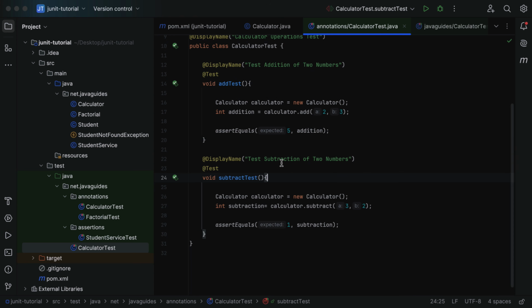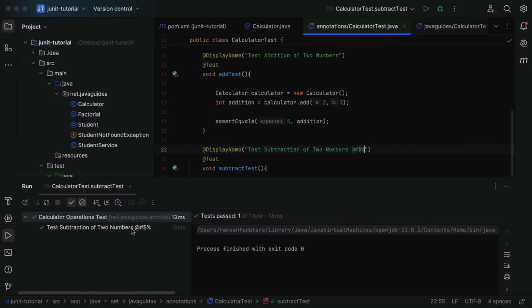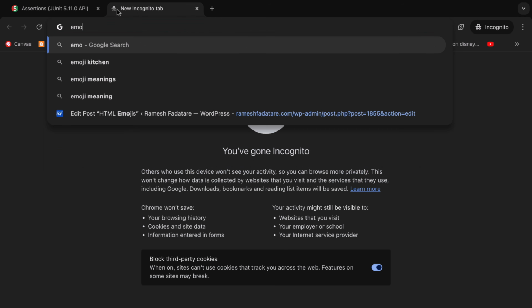Next, we can also pass special characters and emojis as a string to this @DisplayName annotation as well. For example, let me pass a special character to this custom name, $%. Okay, and if I run the test case, you can see the custom name supports special characters. Even we can also pass emojis as well. For example, let me go to the browser and browse for emojis.